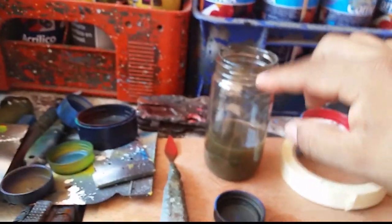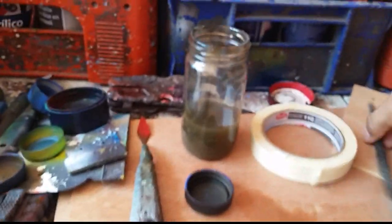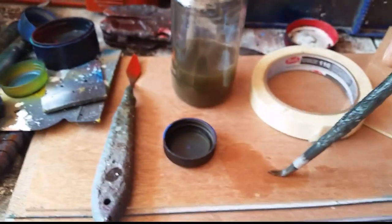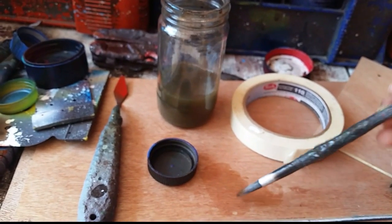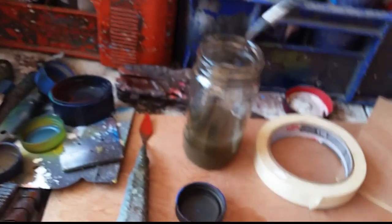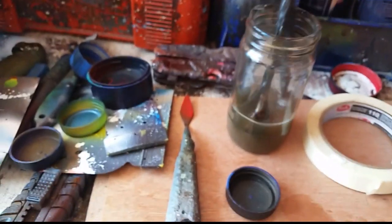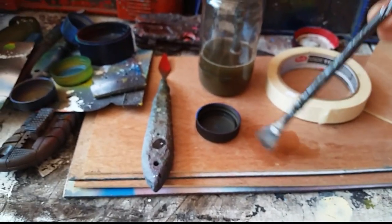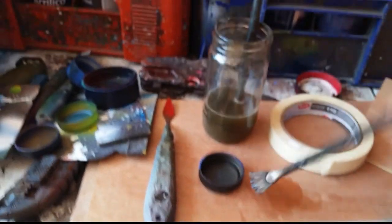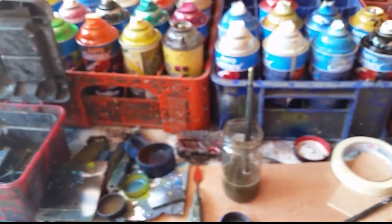I just put the clear coat right here in a glass — just enough to wash the brush. You can recycle it: just tap with this little thing and wash off all your brushes. I used this last night, so it looks like this now. If I want to use the brush again, I just put it inside for about five minutes and the brush will be completely clean.